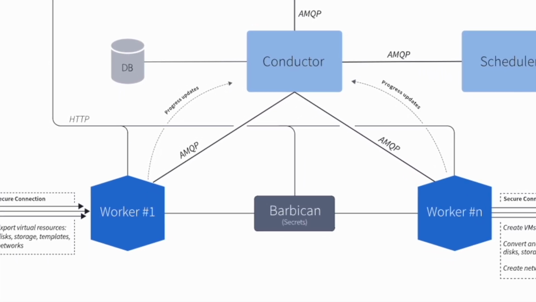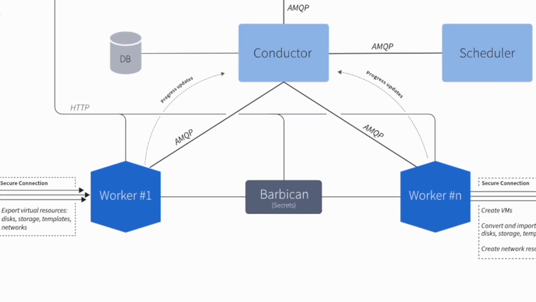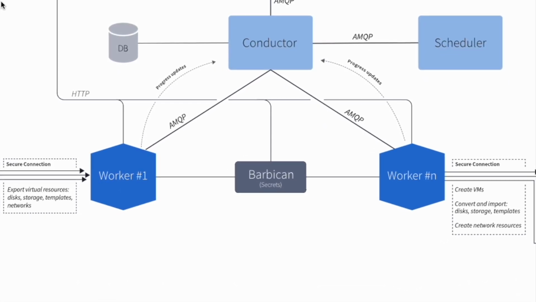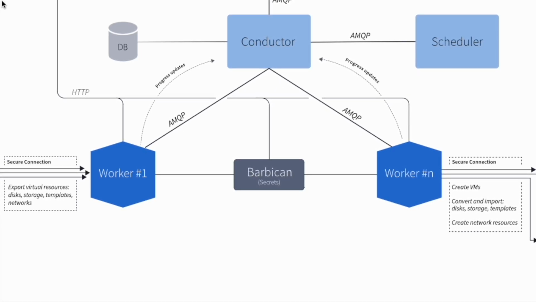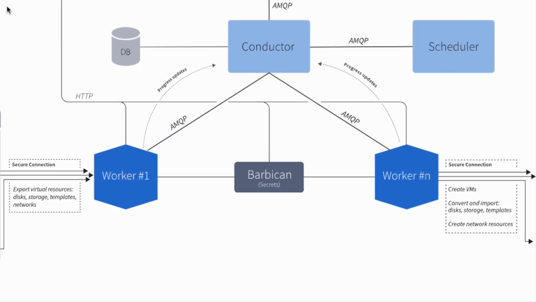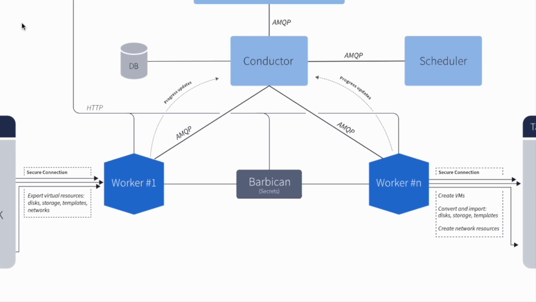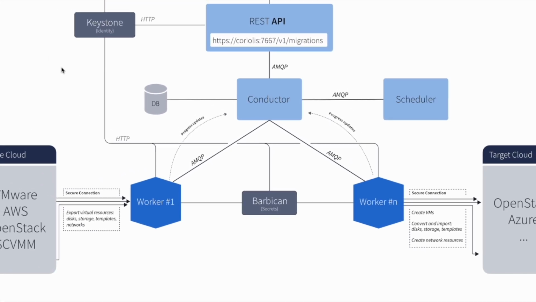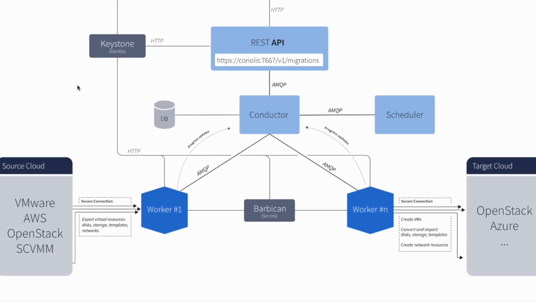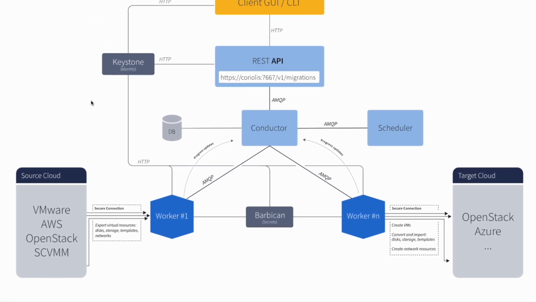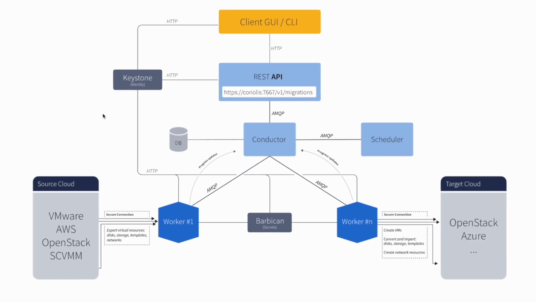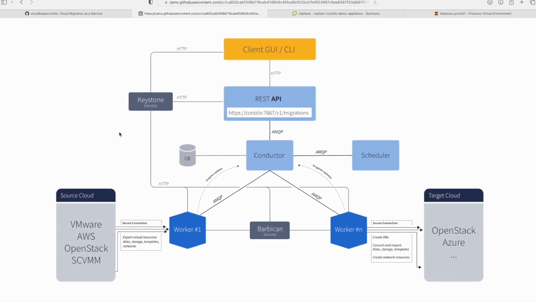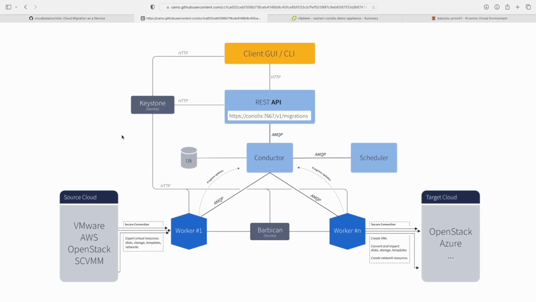It's worth noting that Coriolis strictly leverages the source and target platforms' public APIs, so no invasive platform-level access is required. Additionally, all transfer operations are performed using non-administrative user accounts whose credentials are securely stored within OpenStack's Secret Manager Barbican. The code through which the worker services interact with the source and destination platforms comes as plugins, so a Coriolis installation can be tailor-made for the exact source and target you're dealing with.